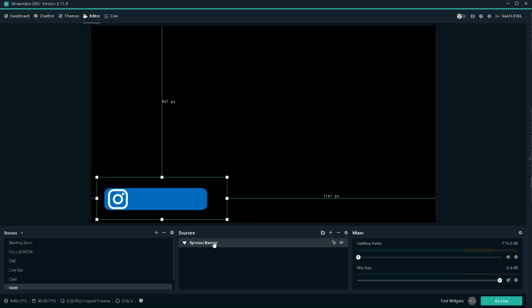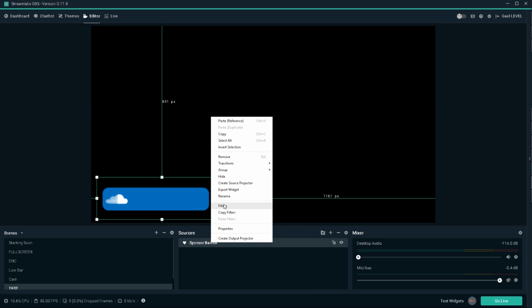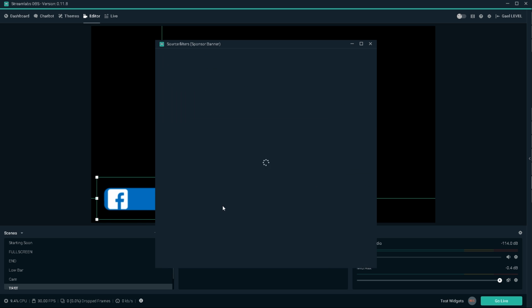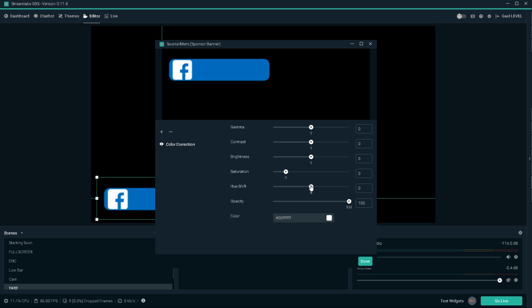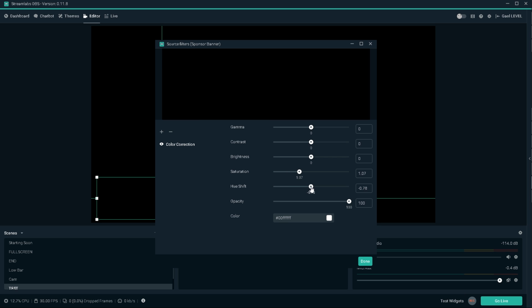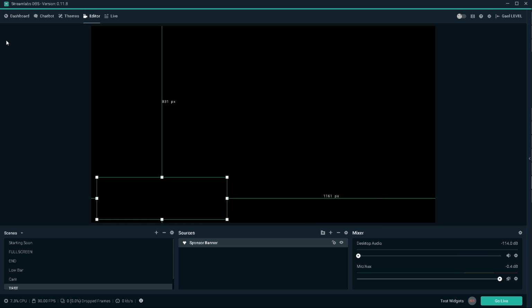And if you want to change the color, it's as simple as I've shown on my other video about changing colors of overlays. You just go to filter, you add a color correction filter, and then you move the hue around. Hue shift. Now it's green. Now it's greener. And you can also play around with the saturation, make it pop a little bit more. So you can really adapt it to your color scheme. Also, for the people who are not using Streamlabs OBS, the dashboard obviously can be accessed through streamlabs.com.